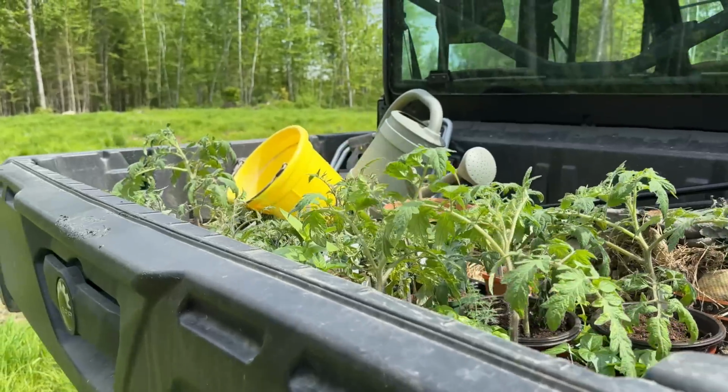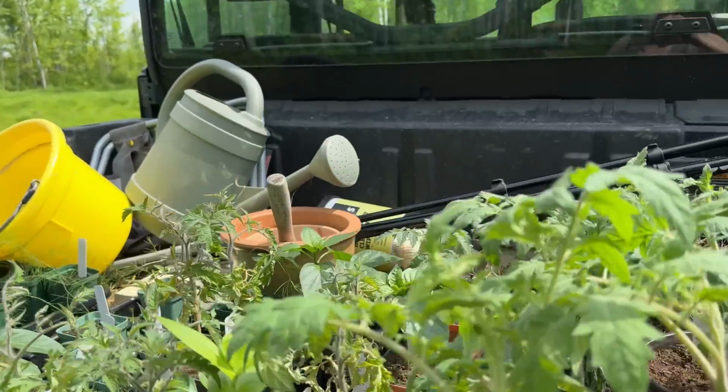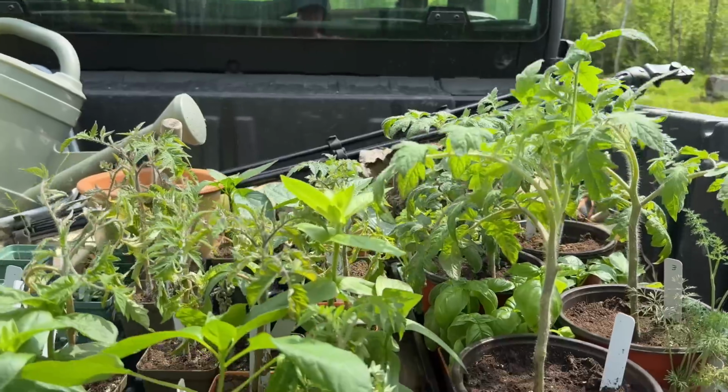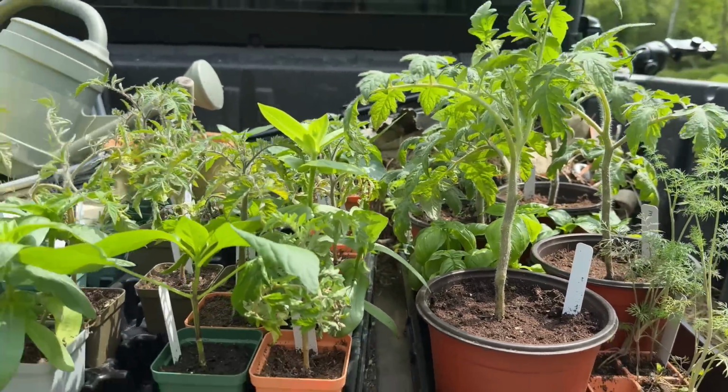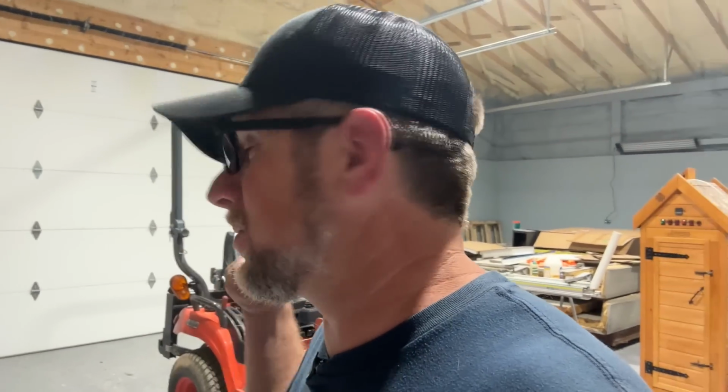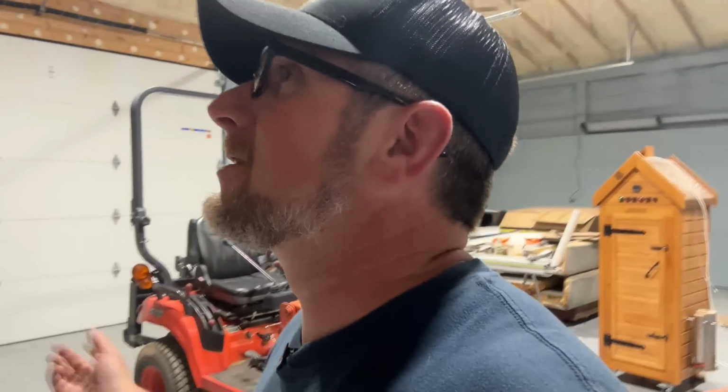All right, here are all my plants, looking pretty good. They needed to get to the point where they started to need to be repotted, so it's perfect timing. It is hot outside, but it is nice and cool in the shop. And that's why we're keeping that door closed. The spray foam insulation is working good. So I'm gonna say it's probably like 20 degrees colder in the workshop than outside. So as much of the cold air as we can keep in, we're going to.